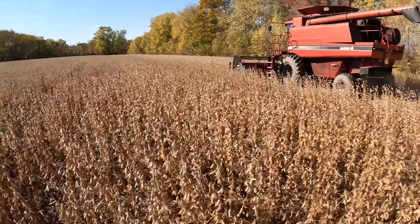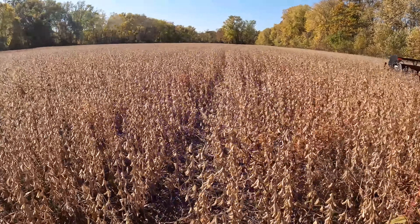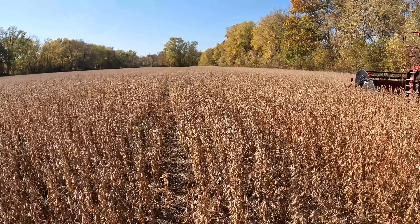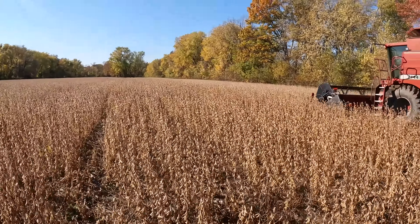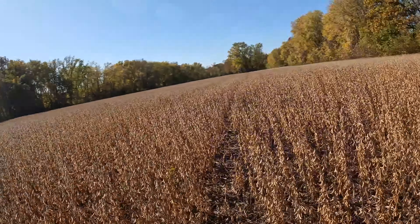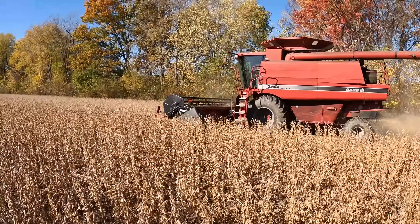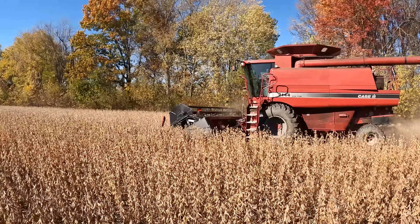So we're out here in Frank's soybean field. Stuff looks pretty good — gonna jump in the sprayer track and he's diving right into it. We'll get some comparison numbers as far as yield increase or decrease with Source, however the numbers work out. For a drought year these are pretty good looking beans. This is his first go on this stuff — he just switched over from corn.